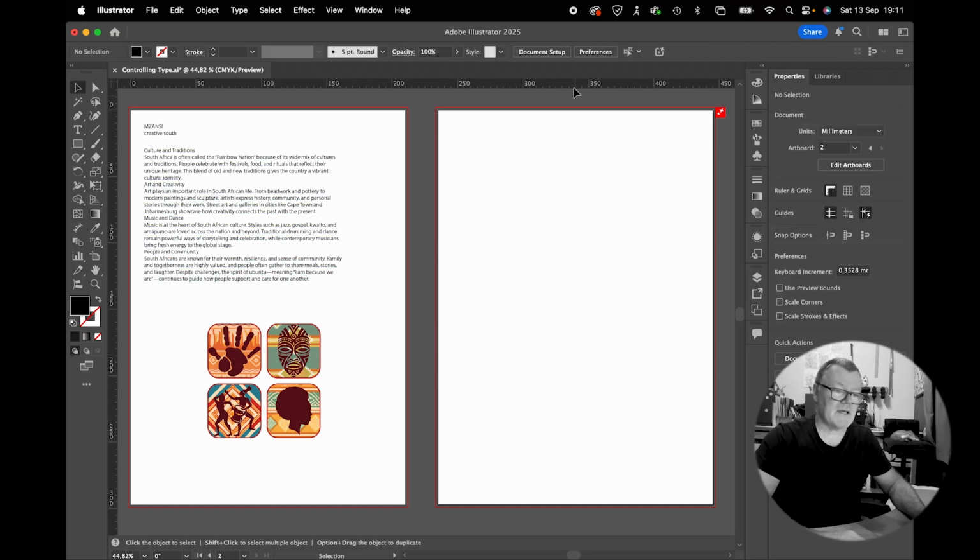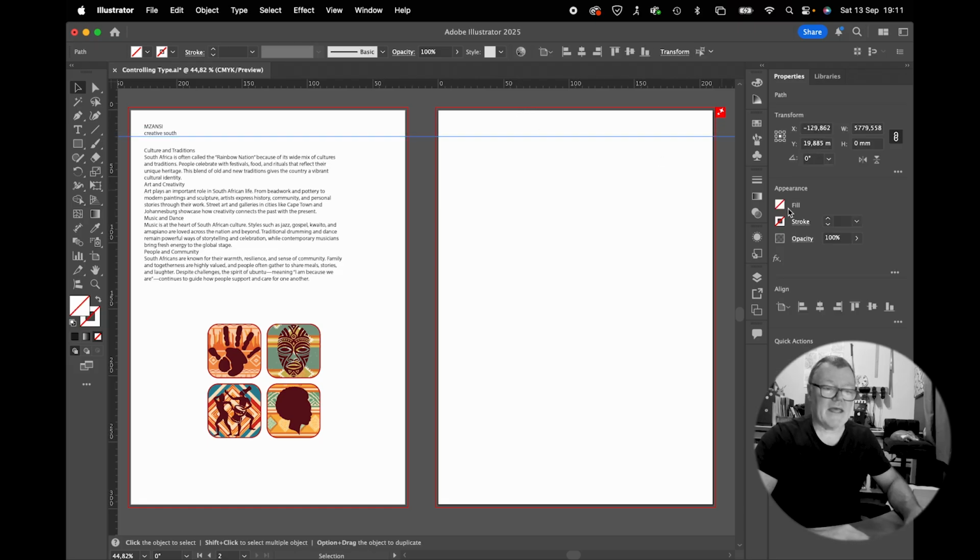I want to put some guides here, so I'm going to right click on my ruler and say change to artboard rulers, so that the 0 millimeters is here, and I'm going to drag a guide from the top, and I want to put it at Y 20 millimeters, and another one at the bottom which will be 297 minus 20. So I can type a little calculation in there to get that.